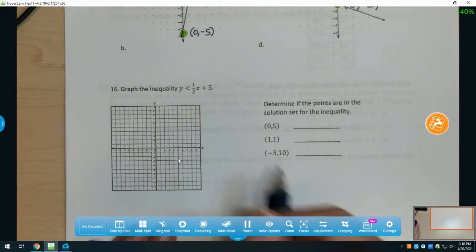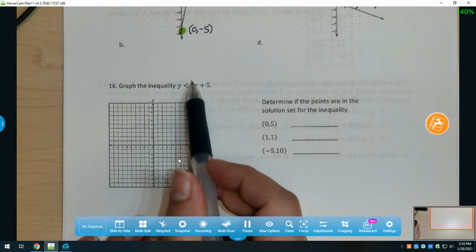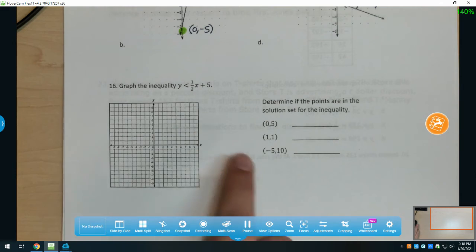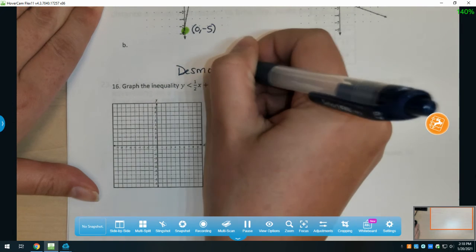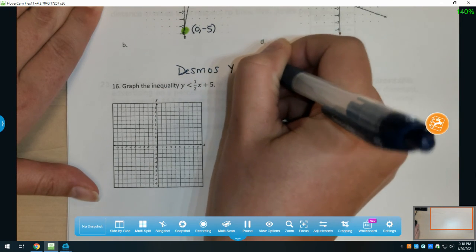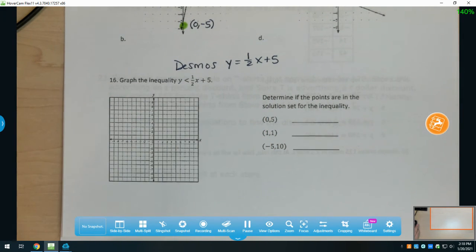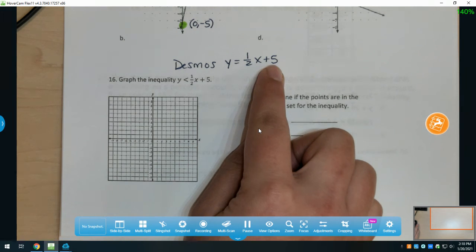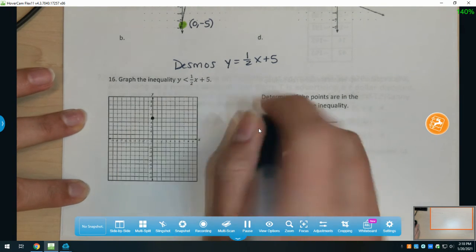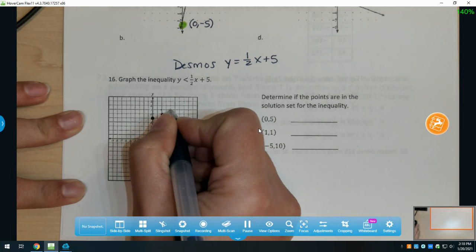Okay, and so last one for this chunk of review problems, we're going to look at graphing the inequality. And we have y is less than 1/2 x plus 5. So remember that Desmos can graph the line, but we have to use y equals whenever we work in our star testing mode version of Desmos, because it won't put in that little less than symbol. So it's not going to do the shading for us when we're using the correct version of Desmos. Of course, hopefully you recognize that you have a y-intercept at +5, and you have a rate of change of 1/2. So that's up 1/2, up 1/2.